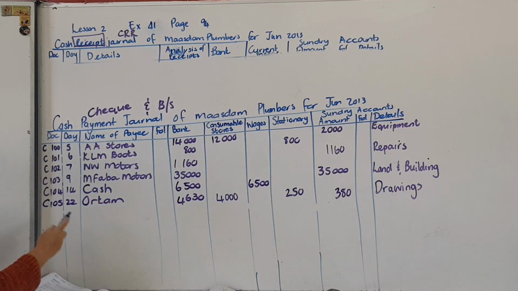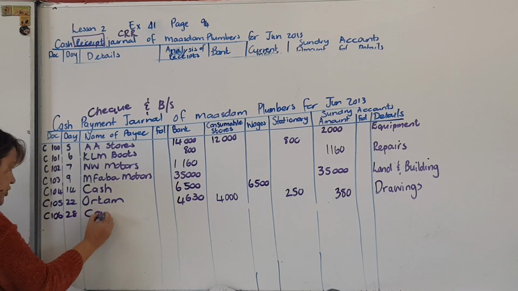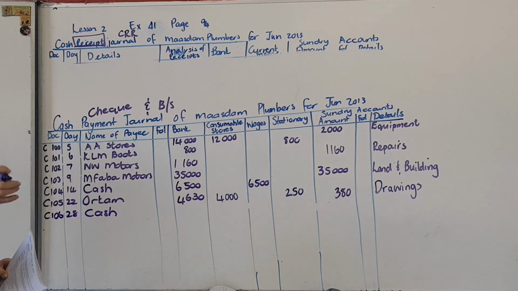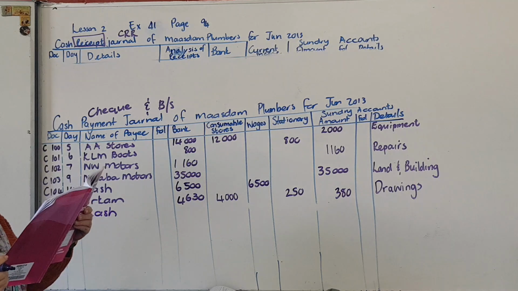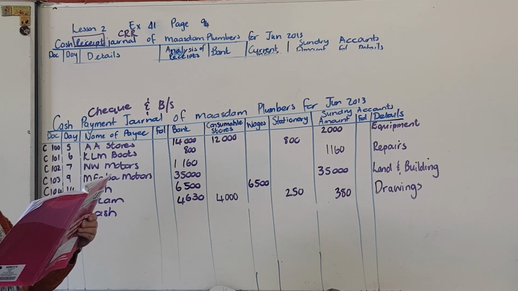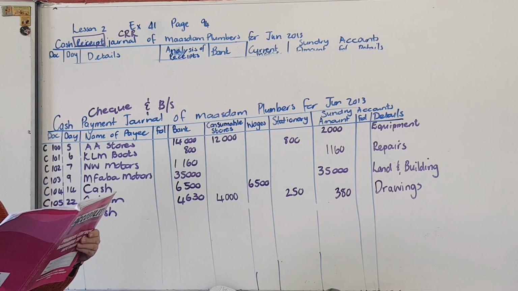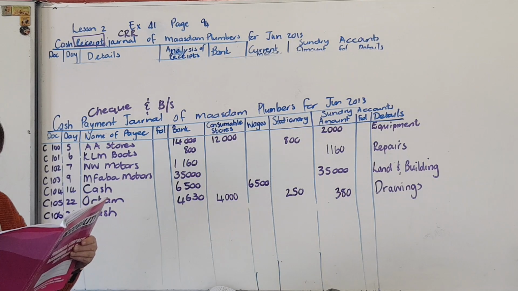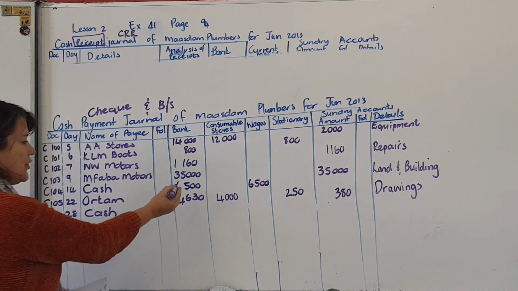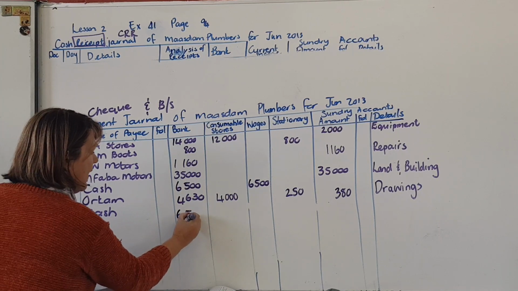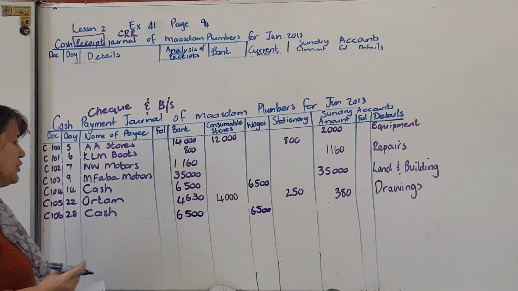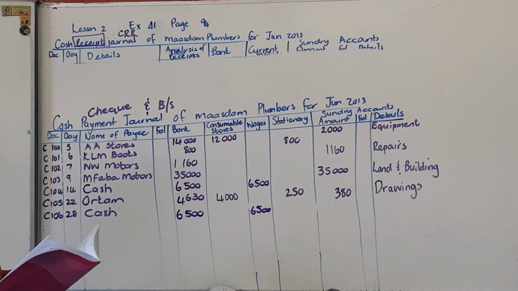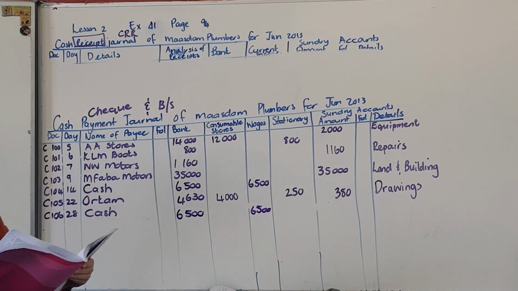Okay. Then my next transaction will be on the 28th. Cash a check. So you went to the bank, you cashed the check. You brought the money back and you made the payments that you wanted to do. For the last 2 weeks' wages, there was no change in the number of employees or the rate paid per hour. So can you see it's going to be exactly the same as the previous 2 weeks, the wages. Right, so we do have a wages column, that's why 6,500 in my wage column.